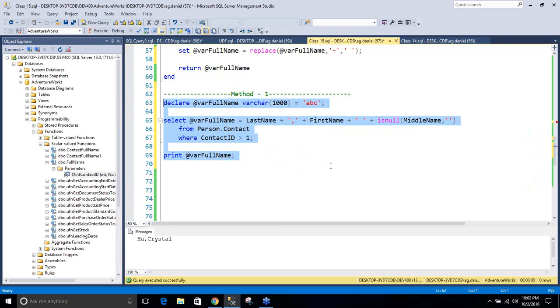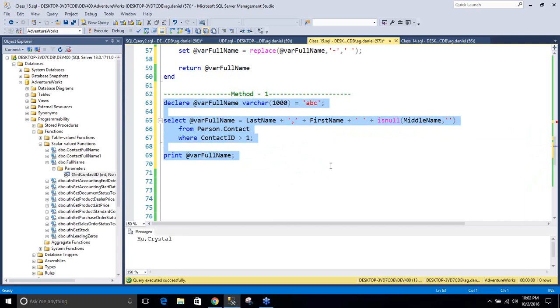No, it's not, because it's a variable. A variable can only hold one value. Any variable you declare by default is a scalar variable. Scalar variable means it can only hold one value. So it's not going to generate an error. You can see the last record in that person.contact, and so the last record value is what is going to be displayed.